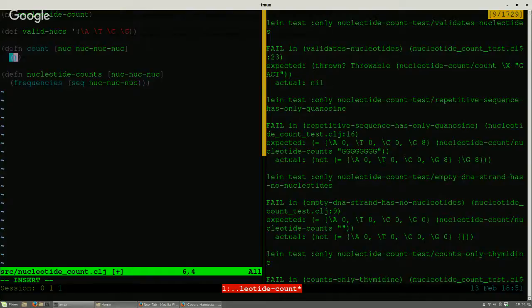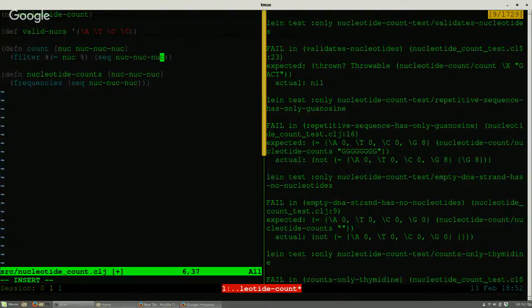So we turn the string into a list, and then we do a filter based on the nucleotide.